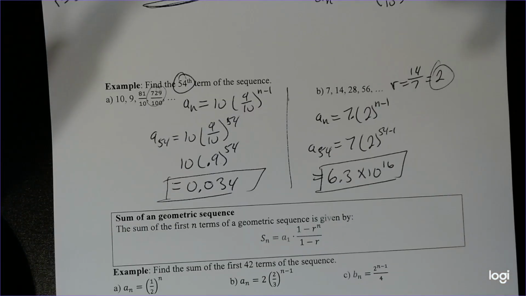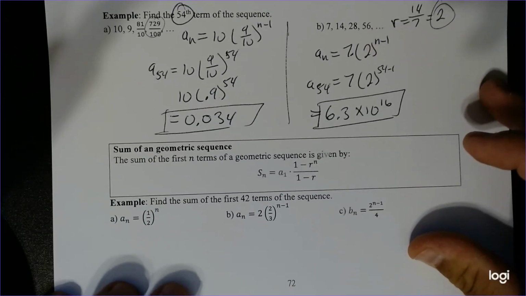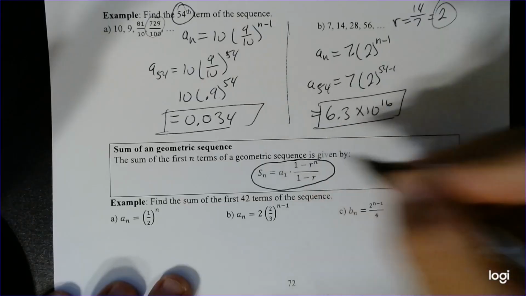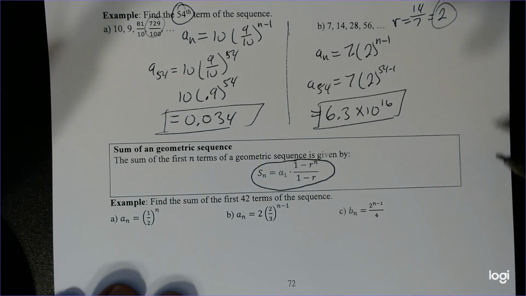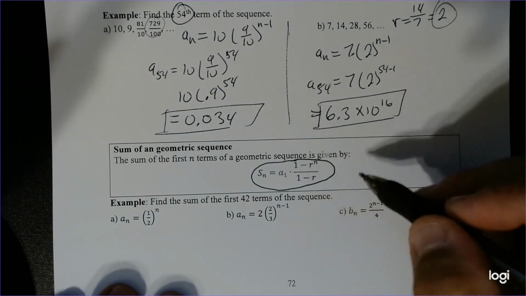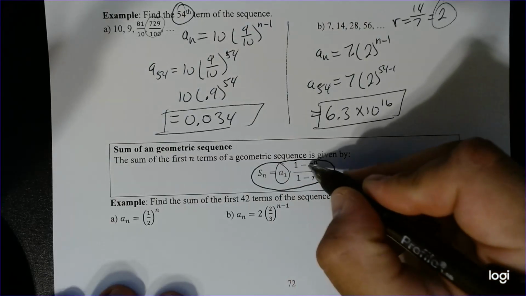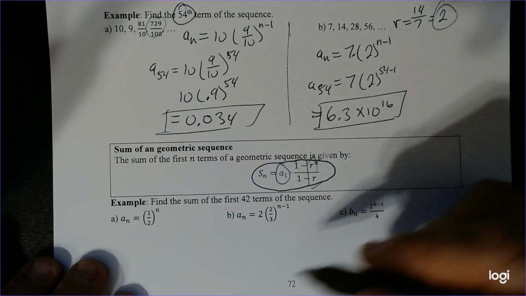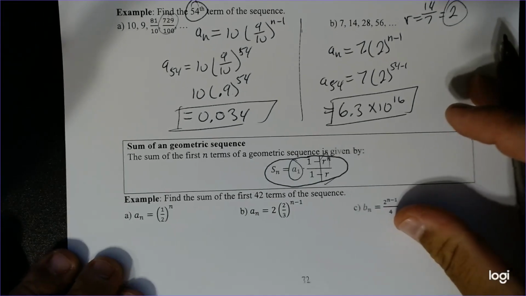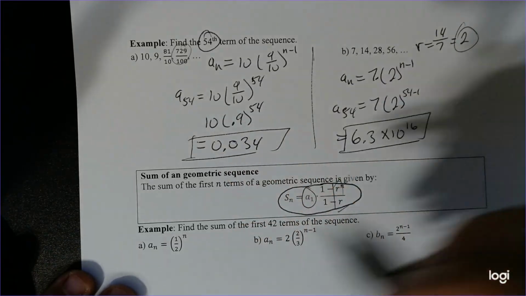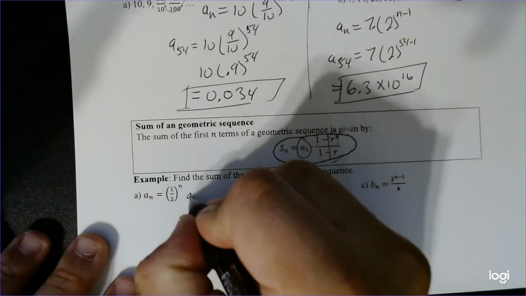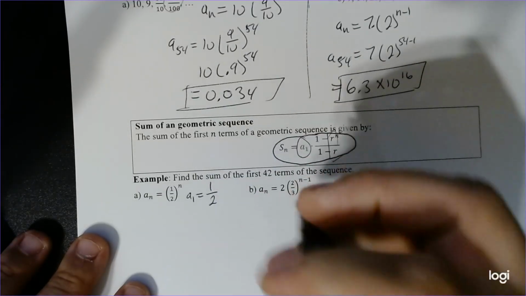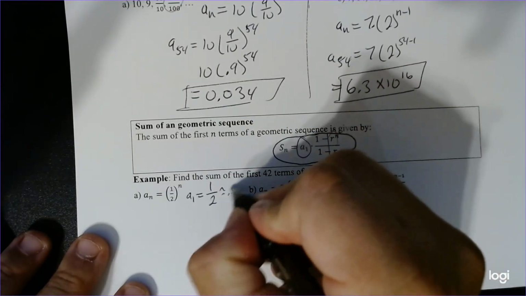And the last thing is the sum, right? We can find the sum of the first few terms of a geometric sequence given to be this. Now, this equation isn't as fun to look at, but it's not that difficult. It all depends on your first term and the common ratio. That's pretty much all you really need. But again, you have to identify what the common ratio would be in this case using our equation itself. So first off, just plug in 1 for n, so it'll be just 1/2. Or again, if you want decimal form, 0.5.